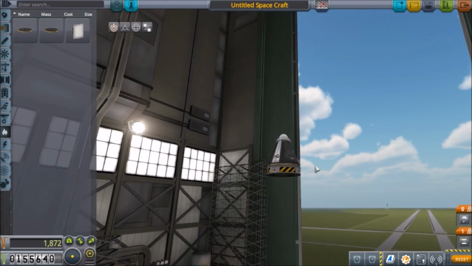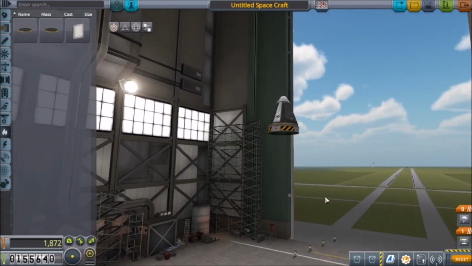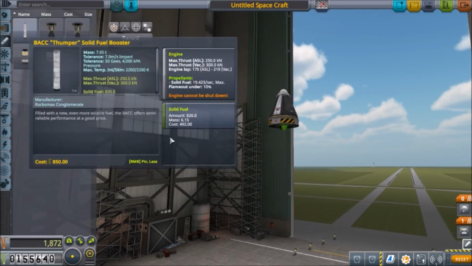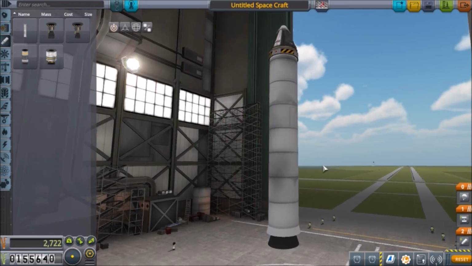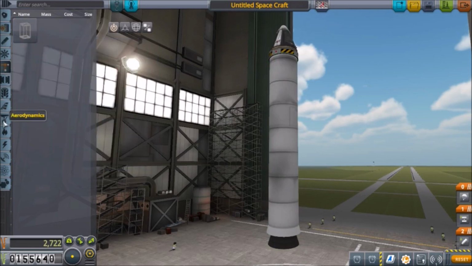Now, what's our next part of the aspect of the mission? We got to test the BACC thumper. Okay, big ass thumper. Okay. 18,000. The only structural thing we have right now is this. Oh, you know what we do have, though?